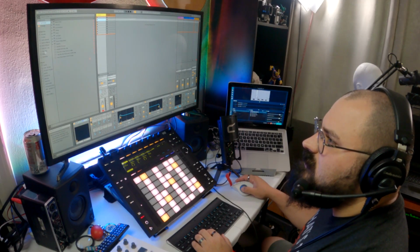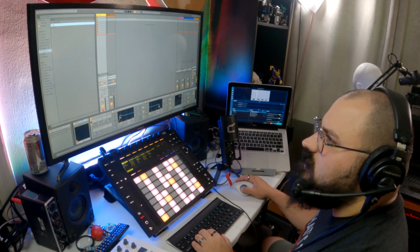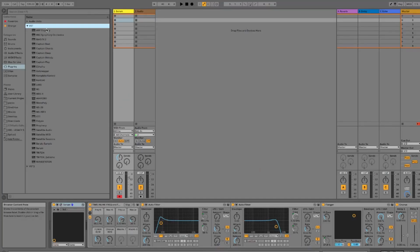Let me go ahead and tell my computer to record its screen here. Let's get right down to it. Plugins here as we go in. Let's check under VSTs first, since I haven't looked for it. Here we are, ARP Odyssey. Let's see if all the other ones are here. M1, MDE-X, Mini KORG. There's one specific one that I've wanted to look at here, and that's the KORG Triton Extreme.